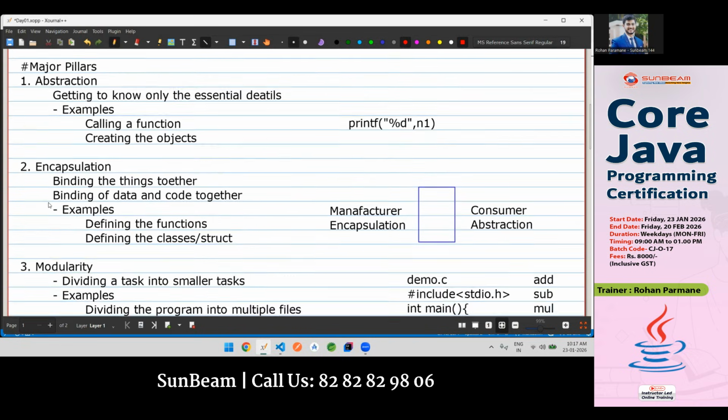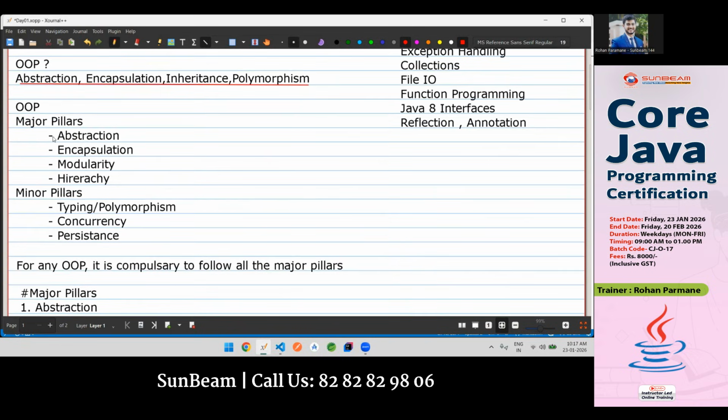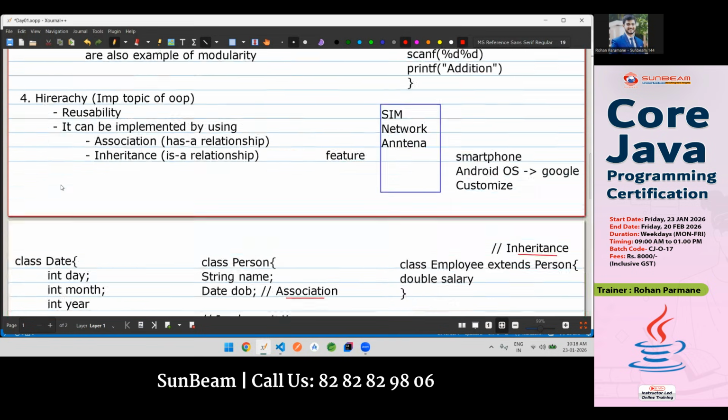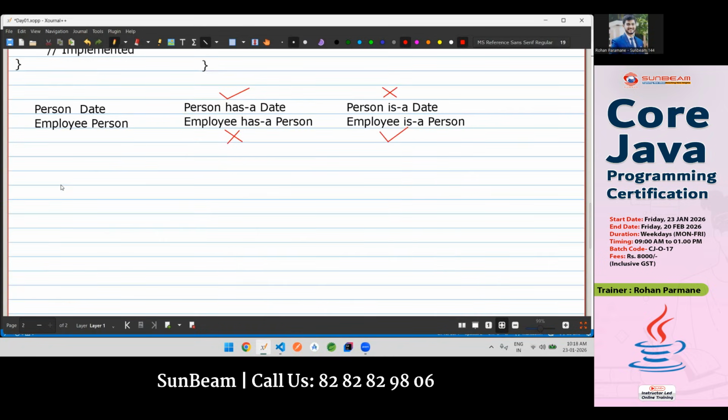You notice it when we started with the major pillars. We say in the major pillars we have the abstraction, encapsulation, modularity, and hierarchy. As per Grady Booch, he said the major pillars are the ones which need to be compulsorily followed by object-oriented programming languages or any languages that term to be an OOP. So we have seen the abstraction, encapsulation, modularity, and hierarchy. Let me know, are there any questions onto this? इसके ऊपर कोई questions है? Have you got the concepts? Have you understood all the major pillars? Very good. Very nice.